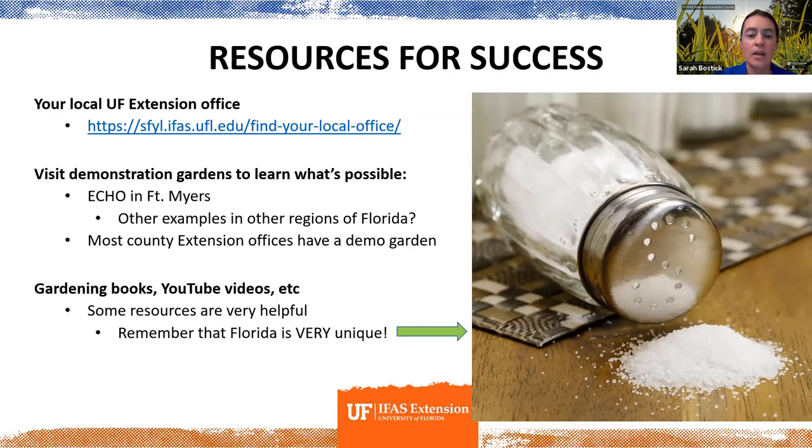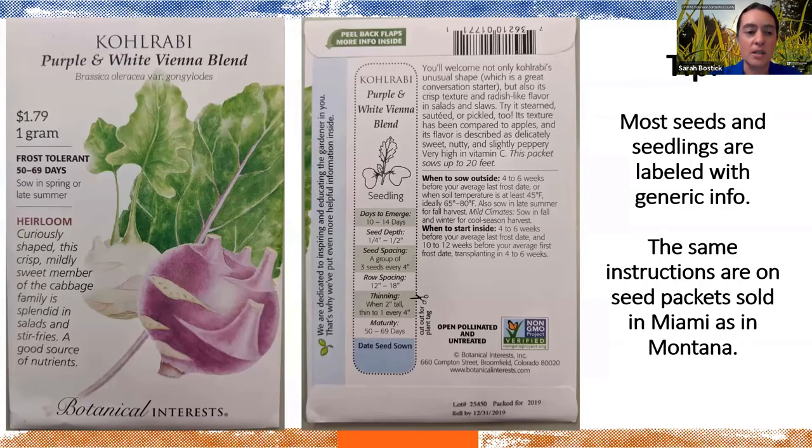One thing that I would really highly recommend is that if you are looking at gardening books or YouTube videos or things like that to get your advice, take the information that you learn from those sources with a grain of salt. Most of those resources kind of miss the mark for Florida. Florida is so incredibly unique, especially the further south you get in Florida. And I'll show you a couple of very Florida-specific books in just a moment.